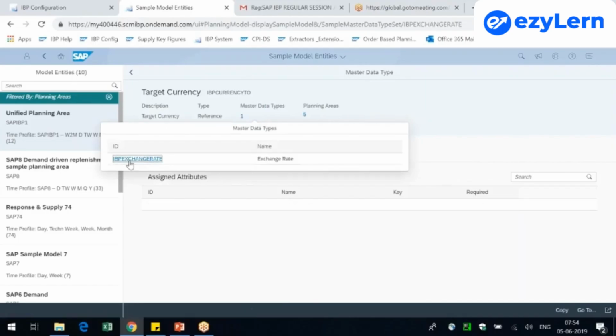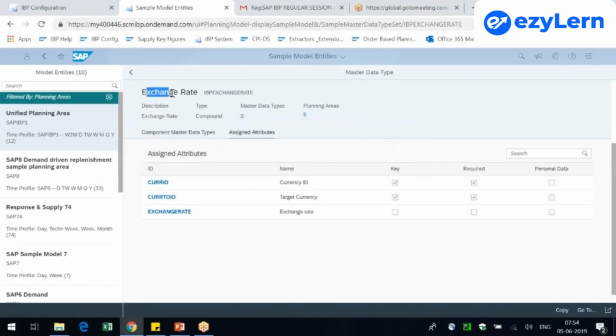Now if I click on exchange rate, the system shows you exchange rate has three assigned attributes. First is currency ID, next is target currency, third is exchange rate. And these two are key attributes. So here you will maintain currency ID is dollar, currency 2 is rupee, exchange rate is some 0 point something.